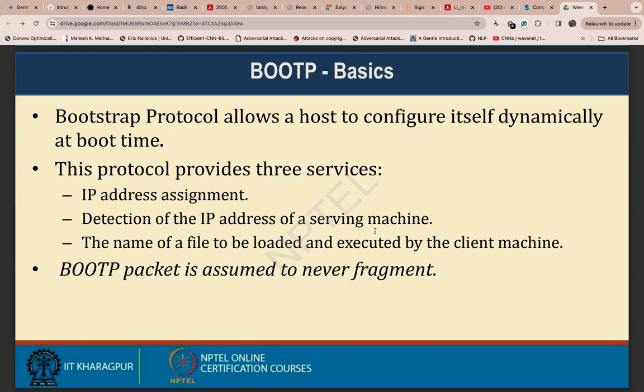So this protocol provides three services. One is IP address assignment. Second is detection of the IP address of a server machine. Third is the name of the file to be loaded and executed by the client machine.